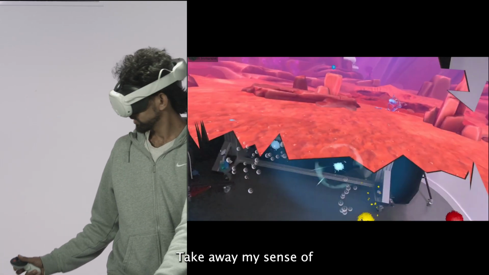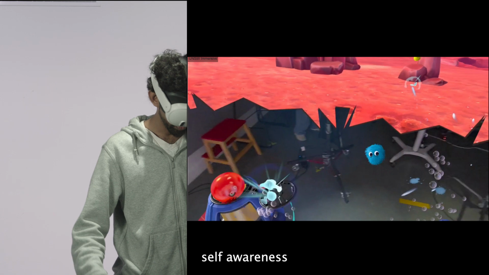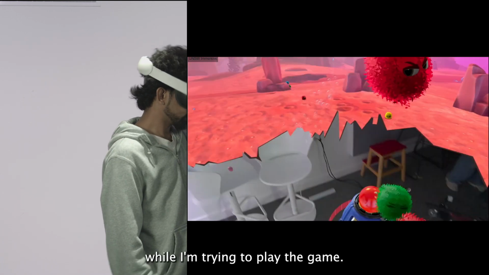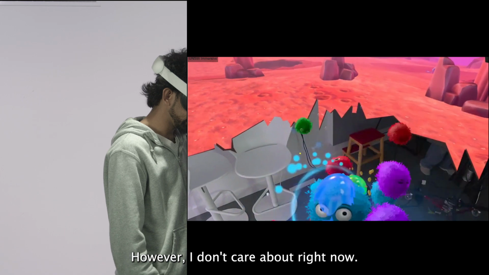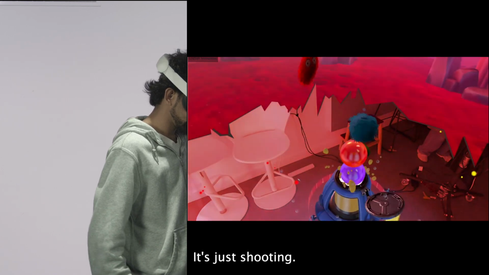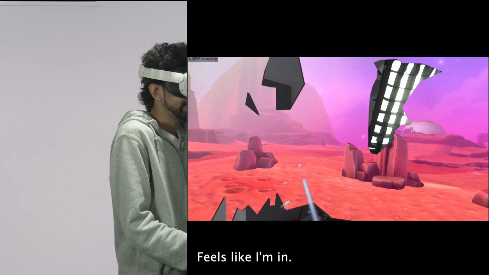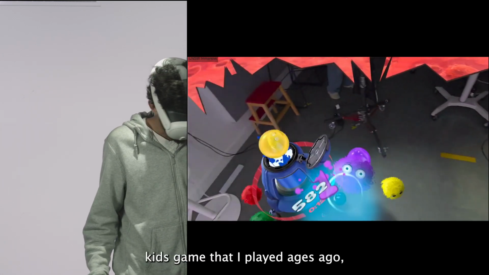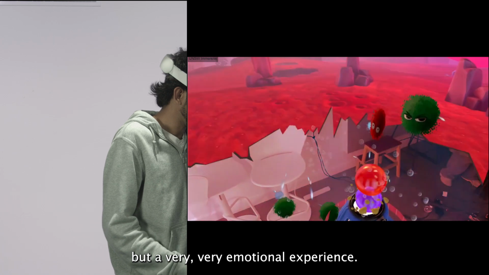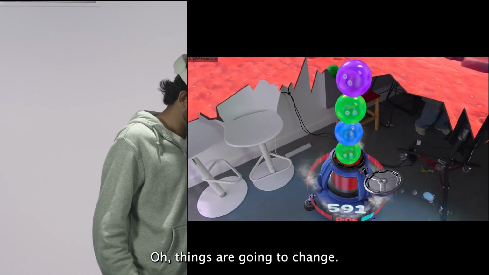It takes away my sense of self awareness while I am trying to play the game. All I care about right now is just shooting. Feels like I'm playing a kids game that I've played ages ago, but a very immersive experience. Oh, things are gonna change.